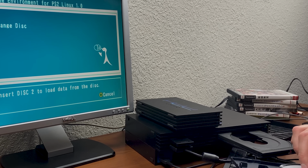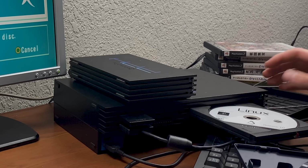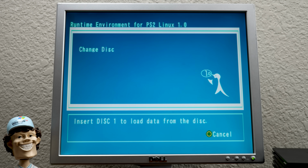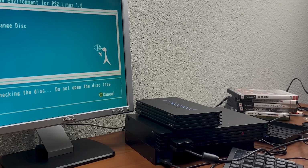Take out disk number 1, so let's grab disk number 2 here, which is the software packages DVD. Oh, and there we go, loading. Perfect, alright. Oh, now we gotta put disk 1 back in. Mildly interesting. So we'll put in disk number 1. I almost said diskette number 1. I've been living in the 90s for the past couple videos. Disk number 1 is back in.